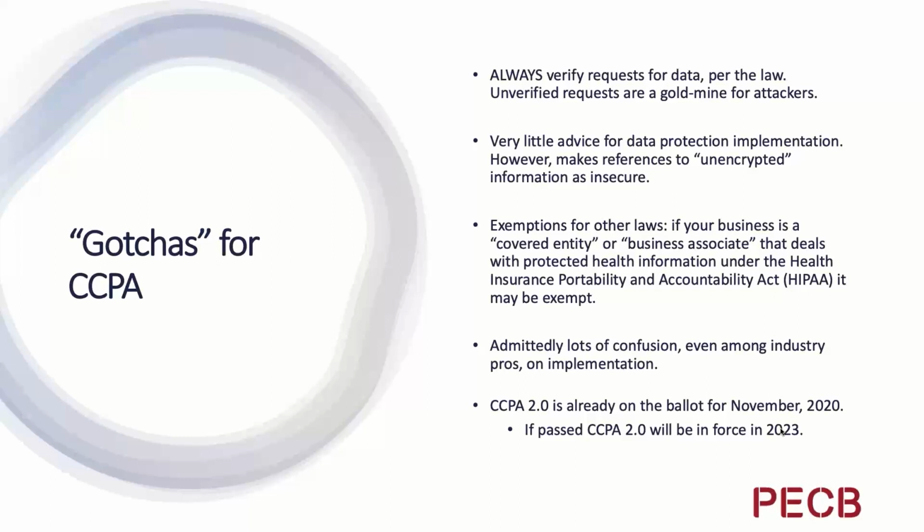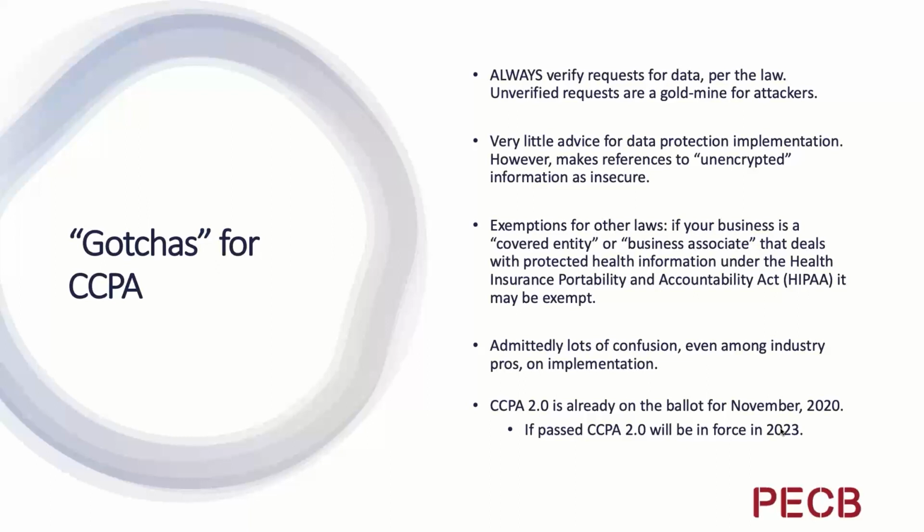There are exemptions to other laws. The big one, of course, is HIPAA, the health privacy legislation across the United States. If you are dealing with health technology, for example, you are a business associate who sells your technology to a hospital or a clinic in the United States, and you are required to comply with HIPAA, HIPAA trumps CCPA. HIPAA has much stronger privacy controls, much stronger security controls. Always follow HIPAA when in doubt.